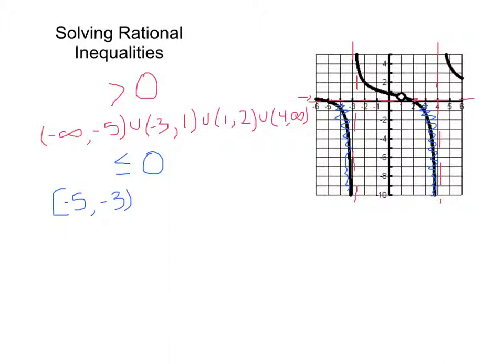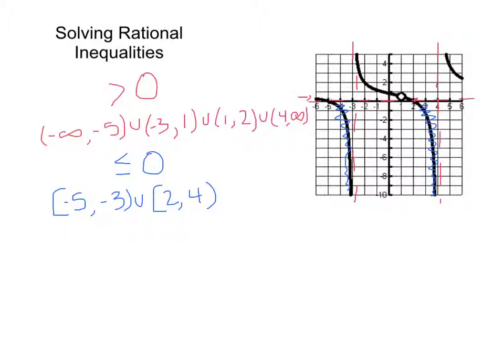Now, after the vertical asymptote, it's positive for a while. It doesn't start to be negative again until the other x-intercept. However, remember there's a hole. So we have to take that out of our solution set. So we have to take out that point of 1. What's nice is that it's not really included in that interval anyways, so we don't really have to consider it. We can start up again at 2, go up to the vertical asymptote, and we're done. So there's fewer intervals where it's less than or equal to 0, or where it's negative.